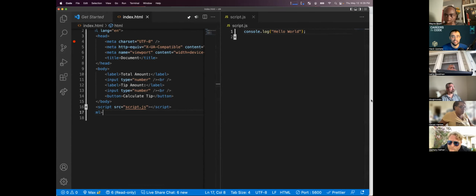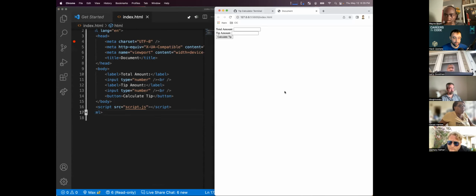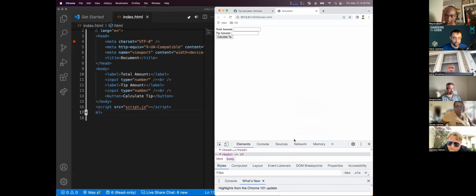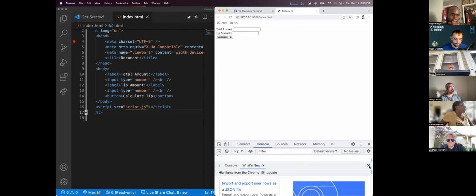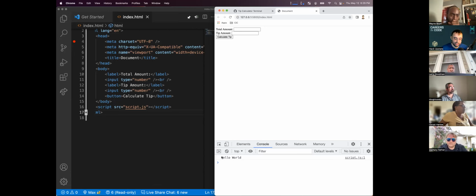And to test to see if that is working, I'm going to go to my browser. I'm going to right click and I'm going to go to inspect. And then we've been working all in this elements tab, right? But we're going to switch it over to the console tab. And I'm going to close that out. And notice we've got our hello world showing up. Now we are not using the terminal to see the output of our console. We're using the console built right into the browser in order to see our output.